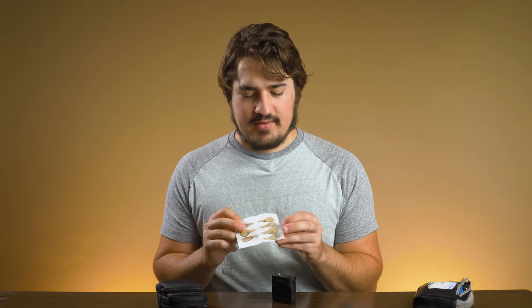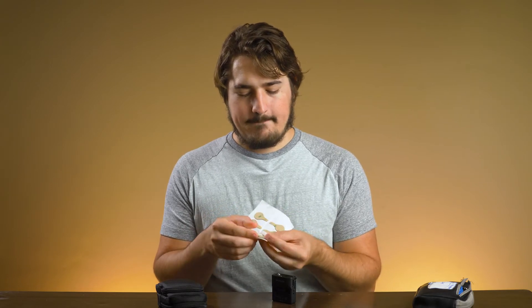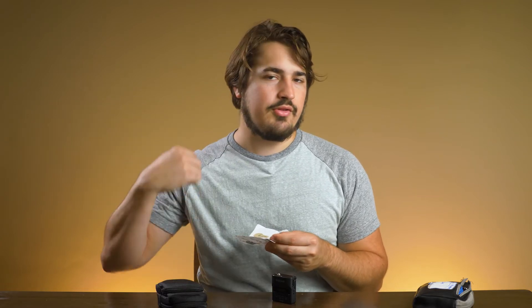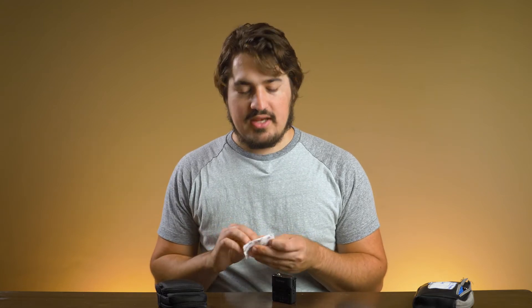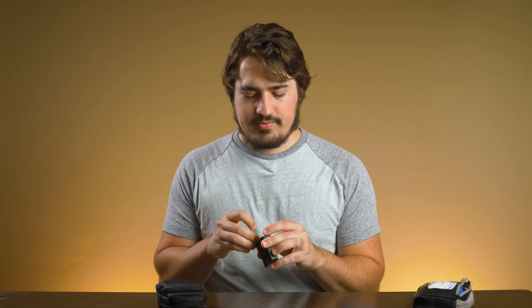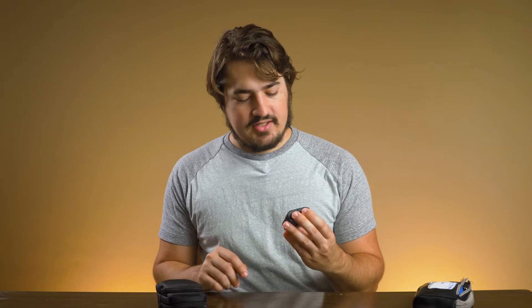Rycote Stickies are these little sticky things. You peel it off, stick it to the mic, and stick it onto the inside of their lapel. You just run that back through their jacket and then you can't see it. I prefer to clip them on the outside because between the officiant and the groom, the microphones will pick up the bride. I don't mic the bride — I know people who do, but most of the brides I work with are not interested in that. Something cool about these Tascam DR-10Ls is they record two volumes at the same time. That's awesome because sometimes somebody talks really loud at one part and it peaks — so I just use the next audio file for that part.